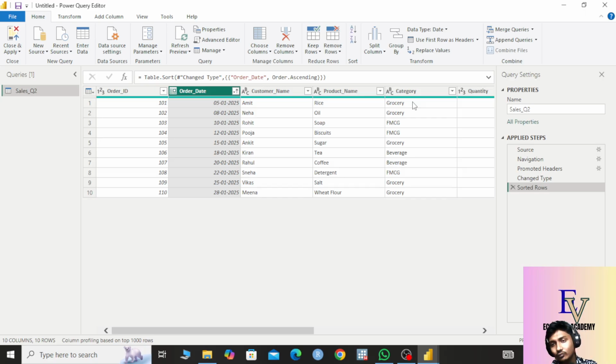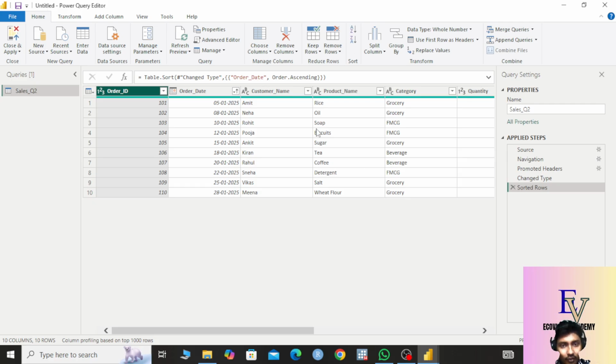Suppose you have a list of names, like Amit, then Bikram, then a name starting with C, something with D. When we used to sort the names by class roll numbers, first A will come, then B, then C. If we want to sort the data in a large data set, we can select that column and go to A to Z or Z to A. So this is the thing we do with sorting.